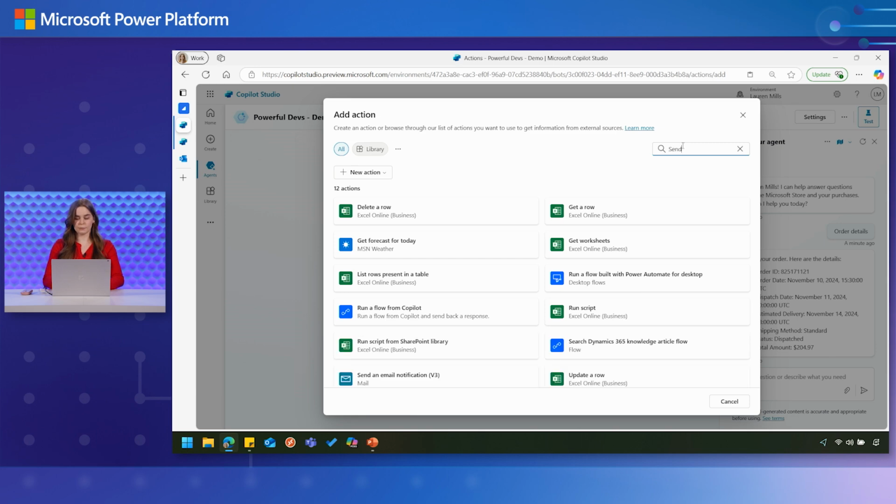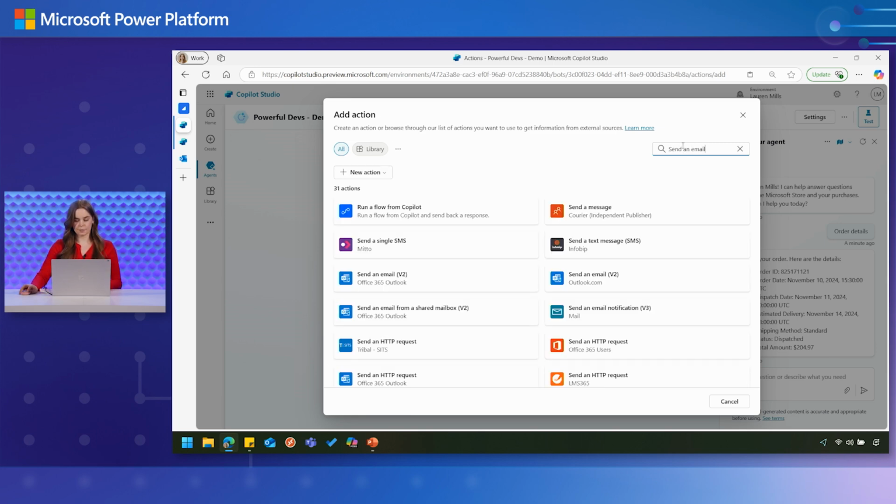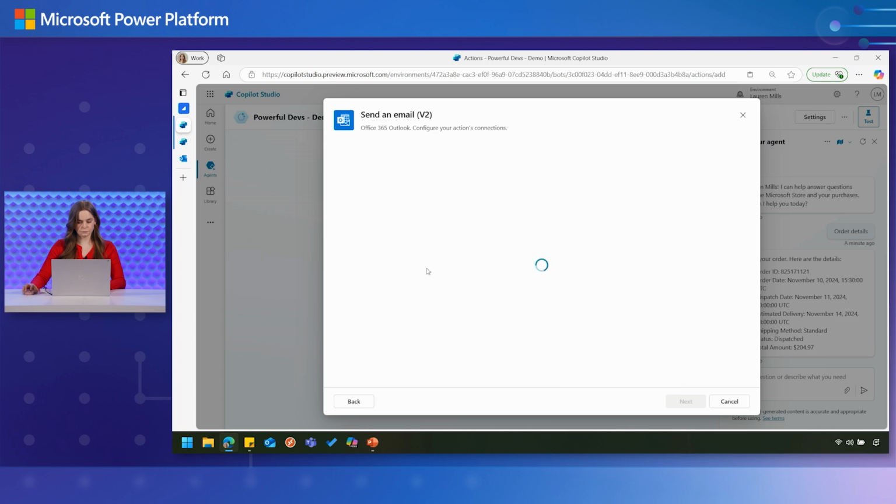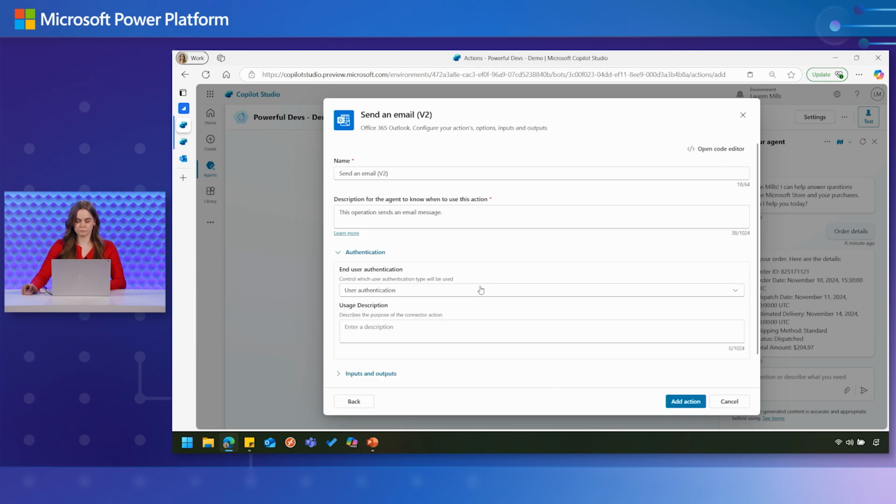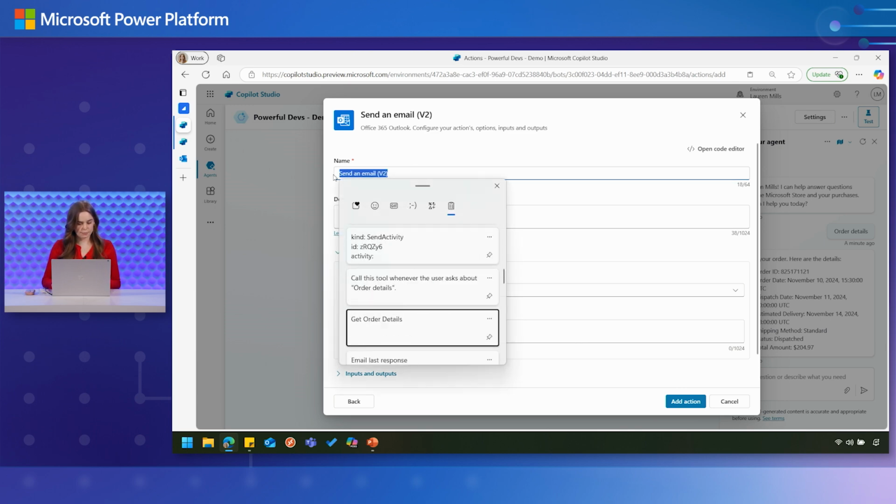So once my user gets their order, I'm going to give them the option to have it sent to them as an email. Okay, so I'm going to customize this one a lot more than the last one I added because I want it to be pretty specific.